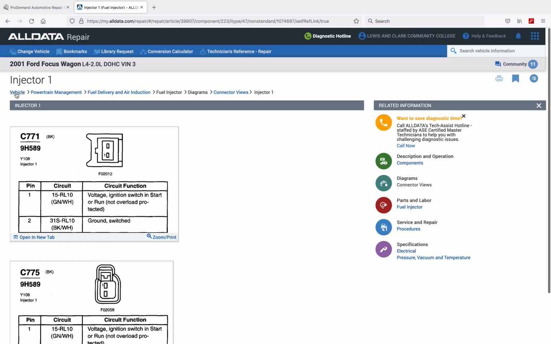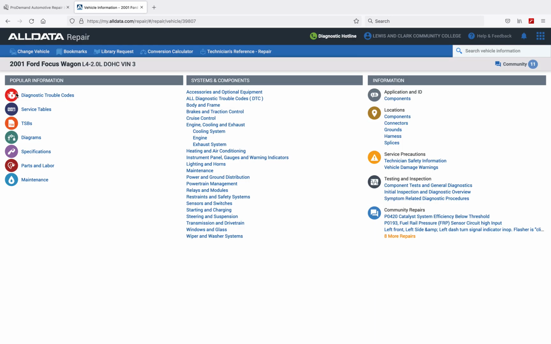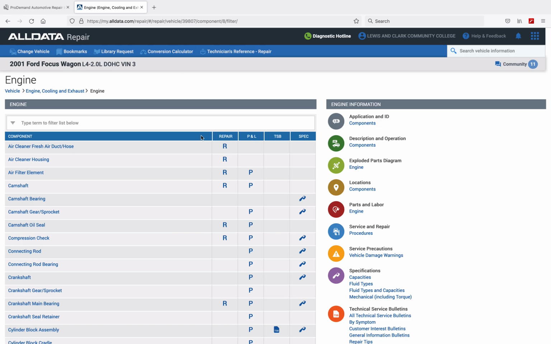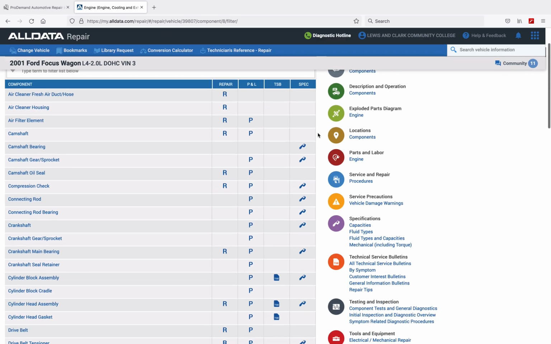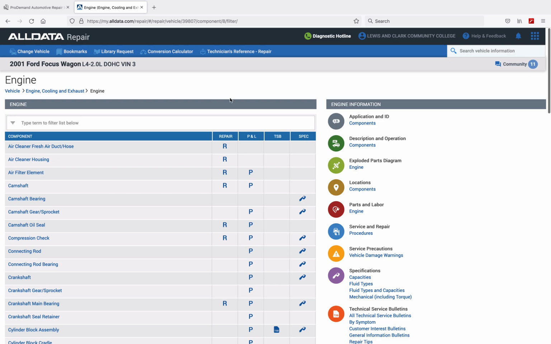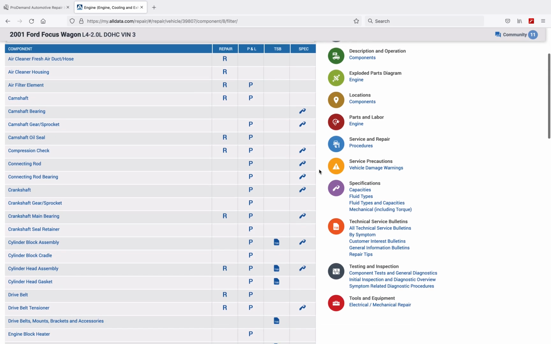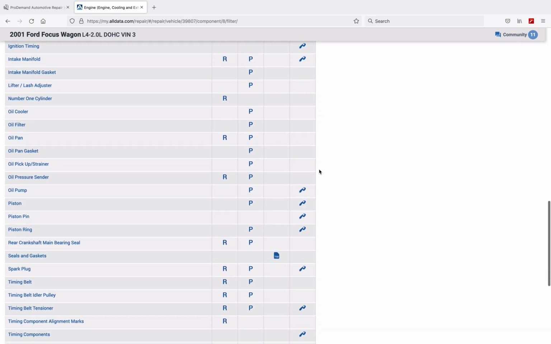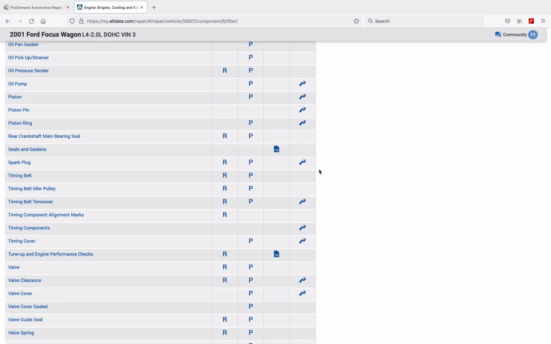Now most of you guys are probably in the engines class or a more mechanical systems class like steering and suspension. So I'm going to go into engines, for example, and show you how much detail ALLDATA provides us as an end user, and then we'll look at ProDemand as we progress. So down here, I clicked on engine as a subcategory of engine cooling and exhaust within the vehicle, and I get this massive list of things. Let's say a customer comes in and I do a quick inspection and find out that they need a timing belt. So down here, I've got 4 columns under the emboldened timing belt.